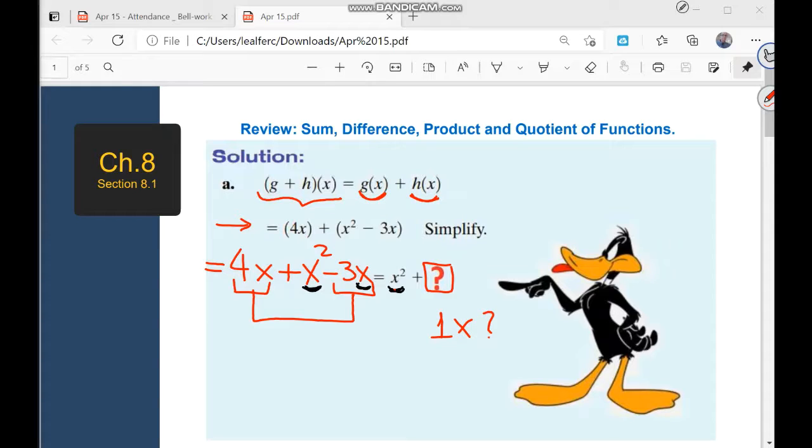And I think Joelian is in the right spot, because 4x minus 3x equals 1x, or just x, right? You can say 1x or just x. That's right. Thank you, Joelian. That's right. Perfect. Thanks, Andriana. The right answer is going to be x, or 1x. The full answer is x squared plus x. Well done, very good. So this is a review.